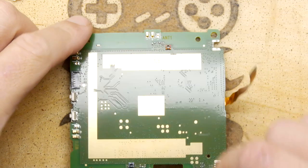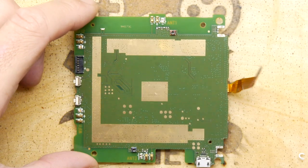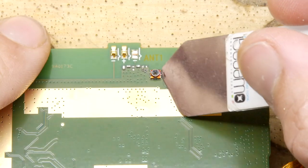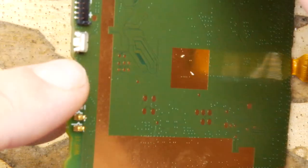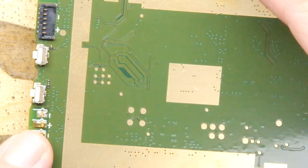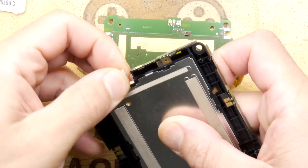So your USB port here for charging, you've got two antennas. Look at that, there's two antennas. And if you look closely, you can actually see that one's colored red. It has a slight red hue about it. And this one's a blue. So they've gone through a lot of effort there. And then you can see the buttons that were on the side. And then these are the battery. Well, I say these are battery terminals. I don't think they are, actually. That is a battery connector for sure. And there you go. You can see the connector on the battery.